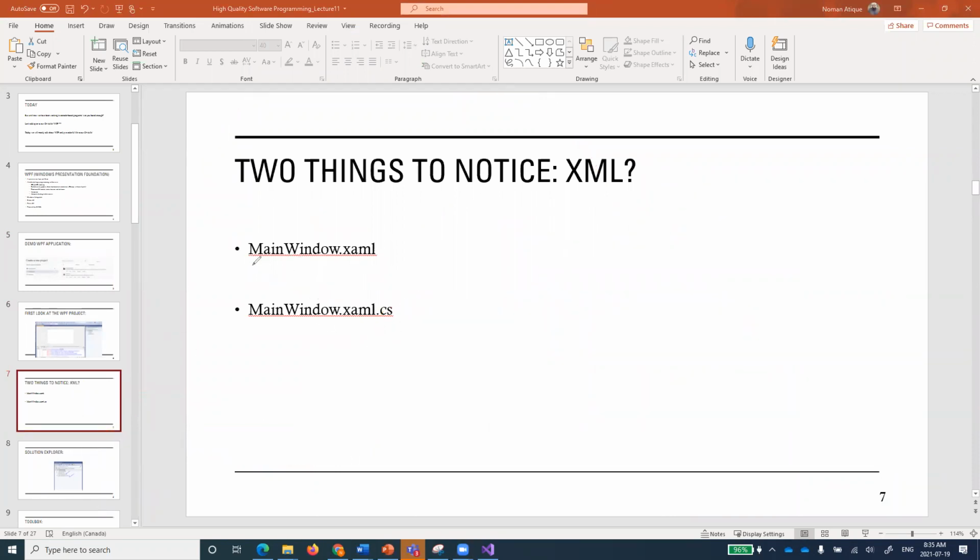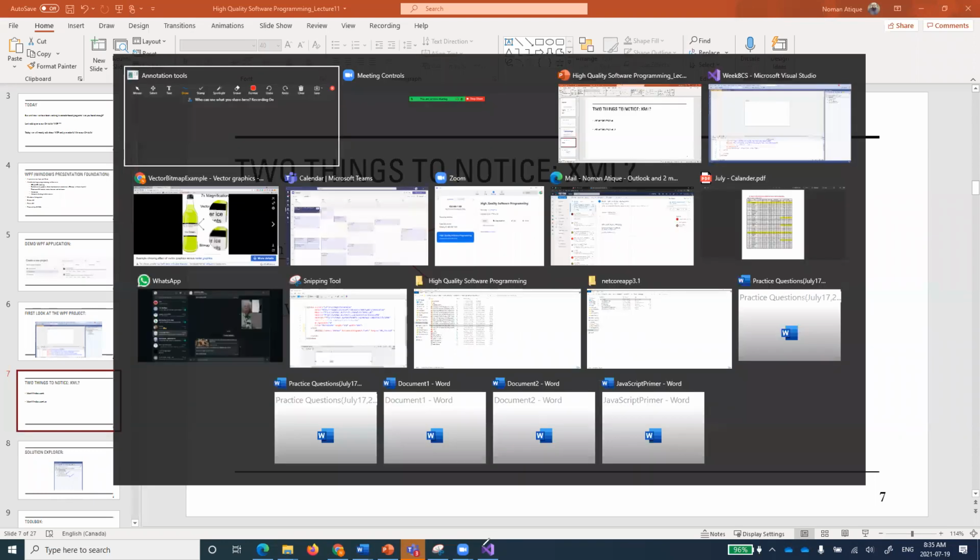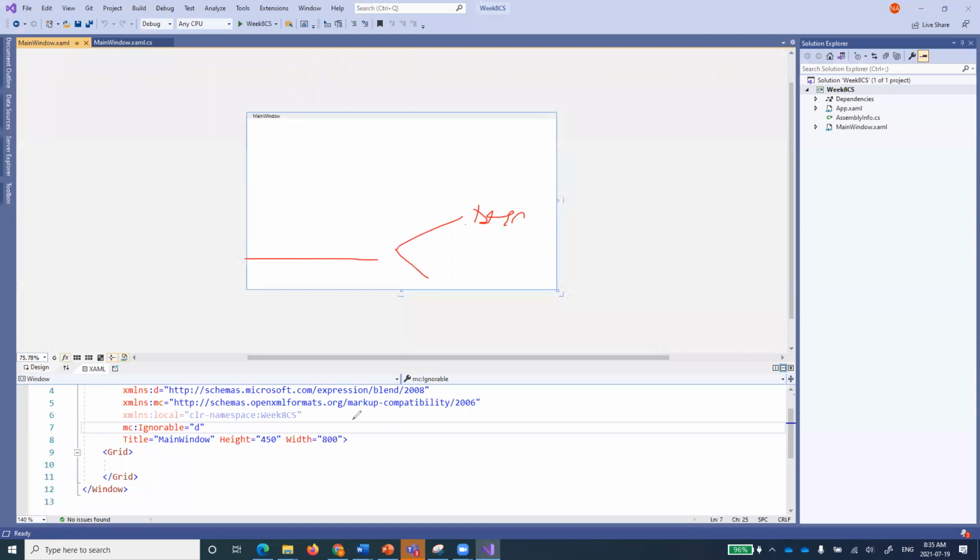So in main window.xaml, we have got two parts. It has one part as .xaml by itself, and as I said, it has a design part and a code part. The code part over here is basically the XAML part in our program, and this is called the design part of it. In the code part, we are able to identify two basic tags used, a window tag and a grid tag. For the timing, if you just keep that in mind, that would be enough, and then I'll let you know what we have to do further.